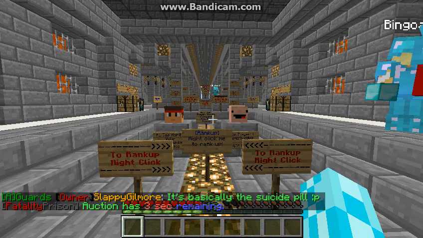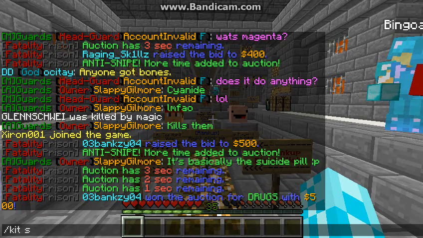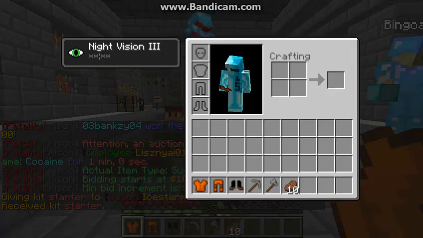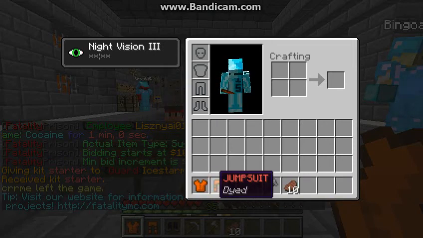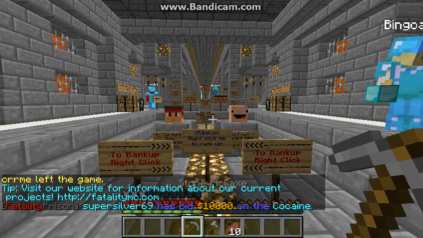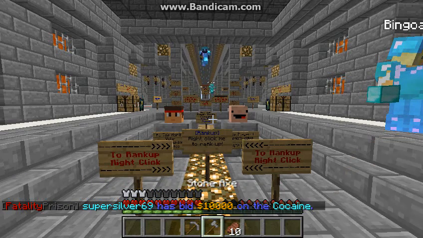So right off the bat, when you join the server, what you're immediately going to get is a kit called Kit Starter. So there it is right here. In Kit Starter, you're going to get these jumpsuits that are dyed orange, so we're just going to put them on right now. You'll also get a pickaxe, you'll get a regular axe, and you'll get some food.